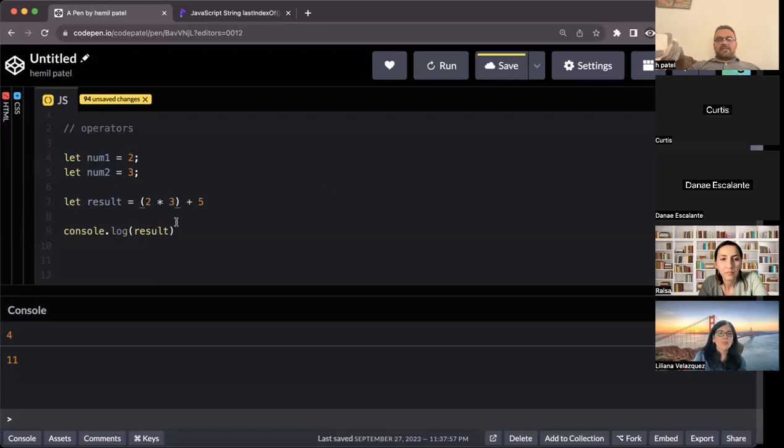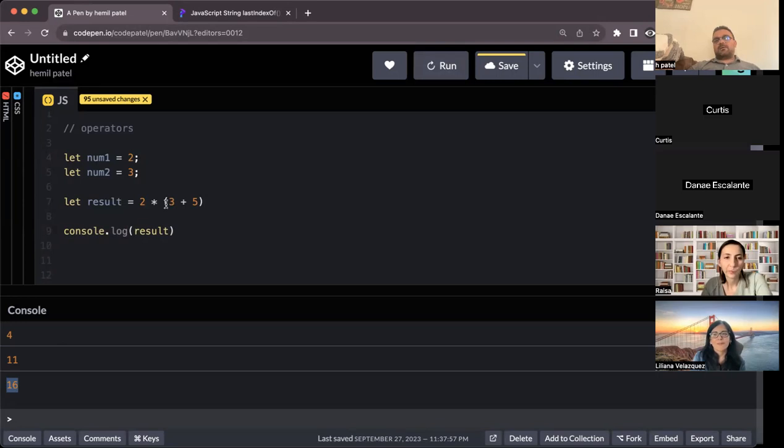So if I did this, which means I want to multiply 2 times 3 and then plus 5, that gives you 11. But what if I want to do 3 plus 5 and then multiply by 2? So this is 8, multiplied by 2, that's 16.